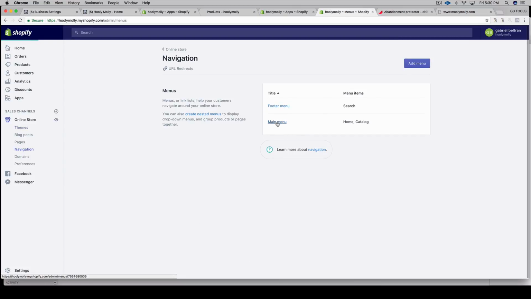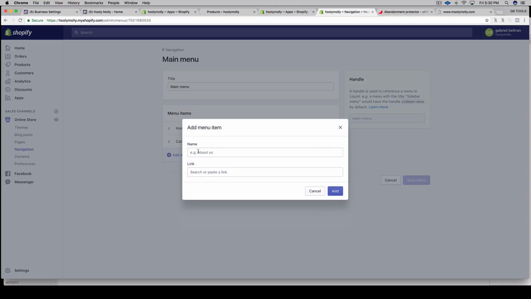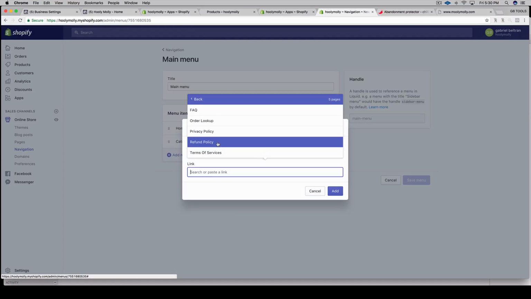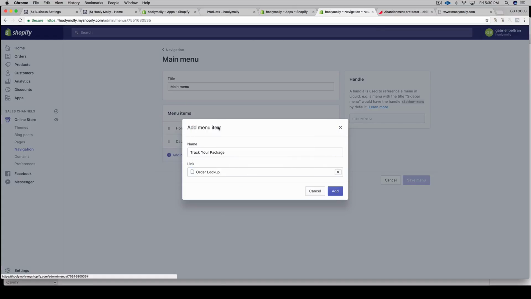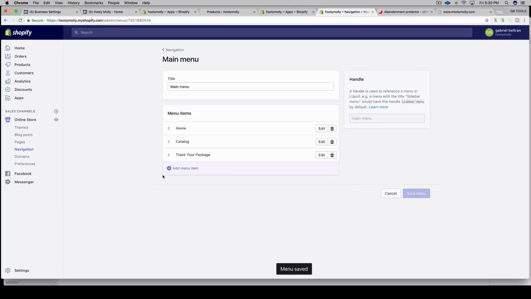We're gonna do the main menu first. We're gonna add a menu. We're gonna call it track your package. Order lookup, add. We're gonna save it.